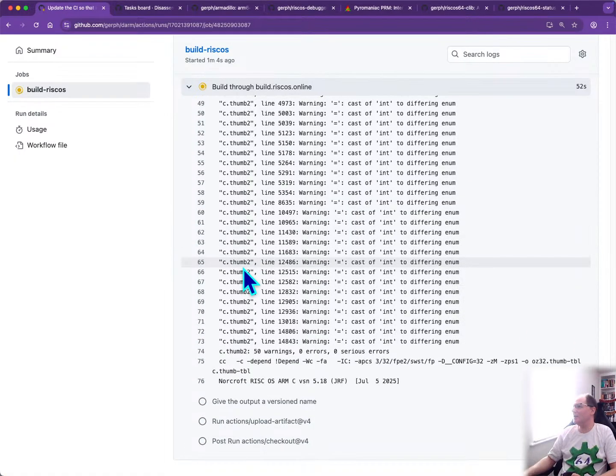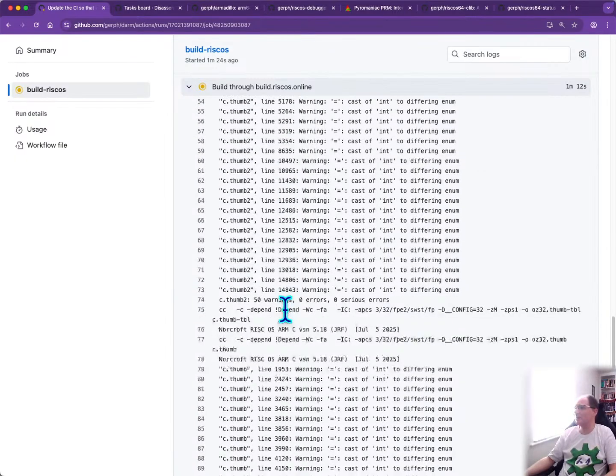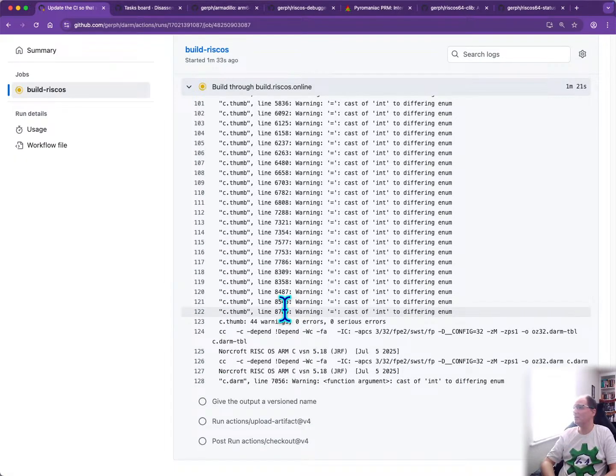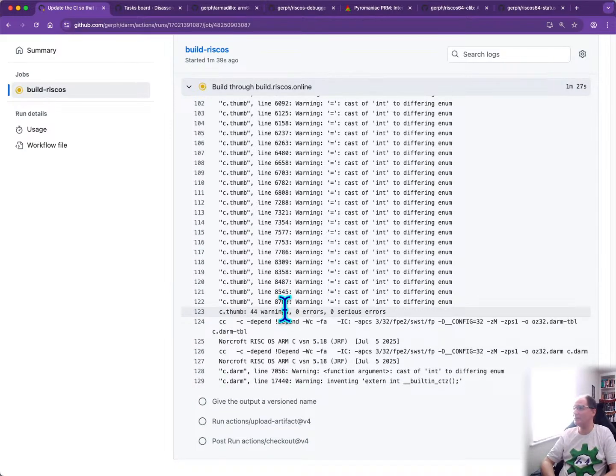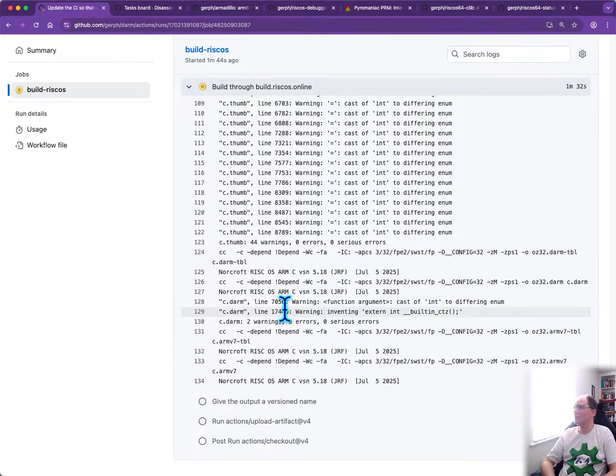Also, these line numbers are garbage. I don't know what's gone wrong with it, but the most recent build of my compiler for RISC OS has got absolutely insane line numbers in it, and I'm assuming this is a problem with the data width on something. I've assigned something a short or something when it should have been a long. Just very odd. I'm not sure why. I haven't been quite so inclined to go and fix it just yet, but it definitely is one that needs looking at. Oh, this is tedious, isn't it?